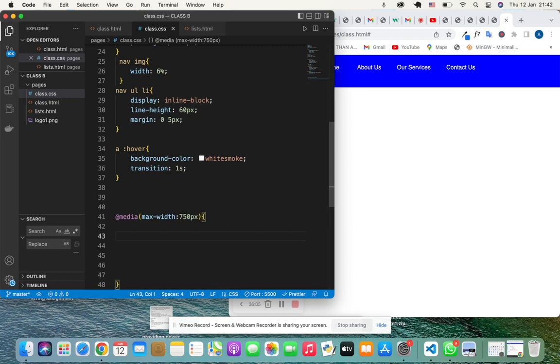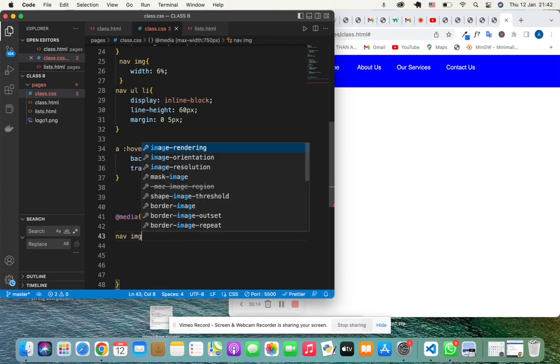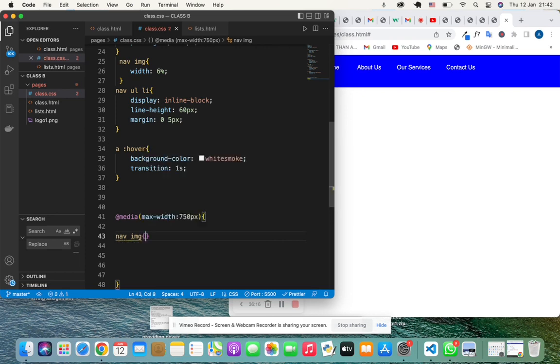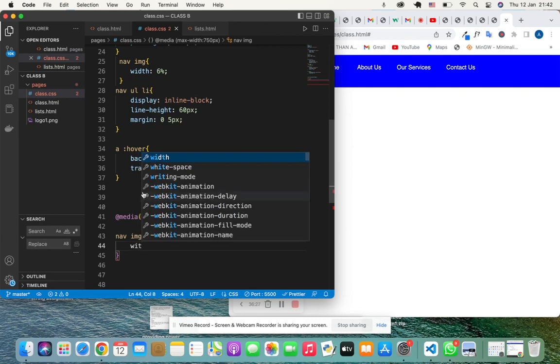So nav image, we want to increase the width of our image, right? So this is it. Just like you've been doing is the same thing, but everything you'll be doing should be inside the first curly bracket after the media. So you have the width.